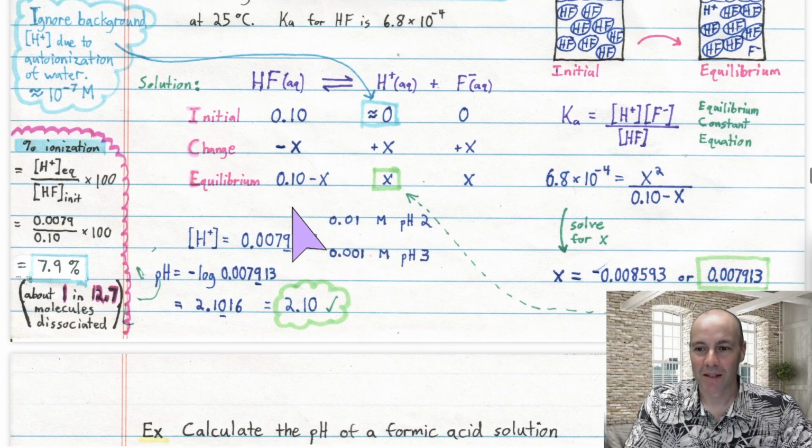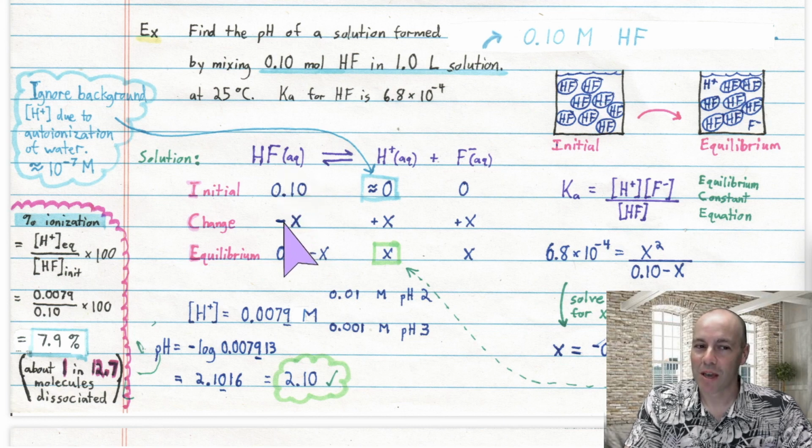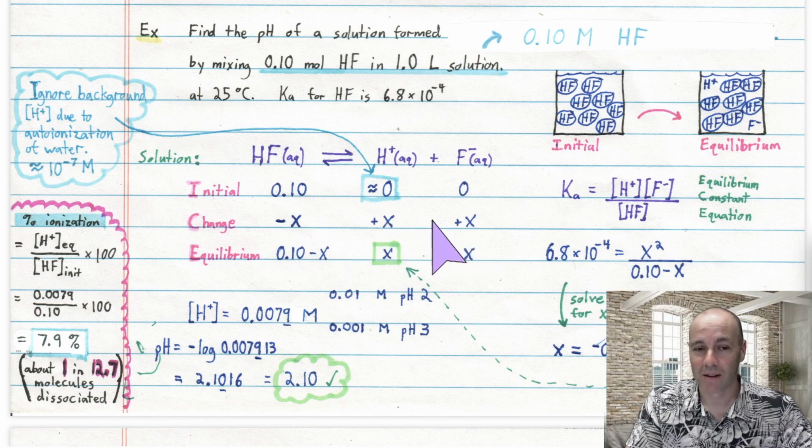So weak acids, let's go through it one more time. If you know what the concentration of weak acid is at the beginning, then you're not sure how much dissociates. So we just say that x amount dissociates. You lose x amount of reactant. So this is what you have at equilibrium: the initial minus x. In the products, we're not sure how much of them are formed at equilibrium. So if you lose x amount of reactant, you had to gain x amount of the products here and there. And so at equilibrium, you've got x amount of products.